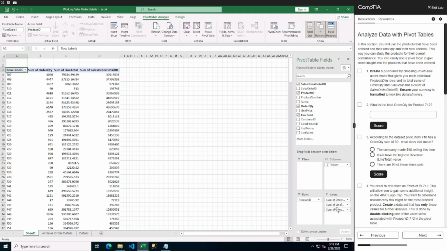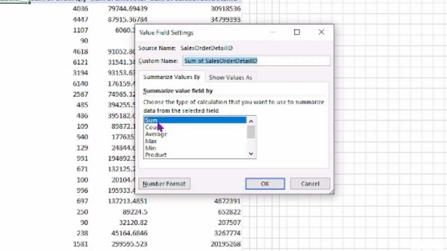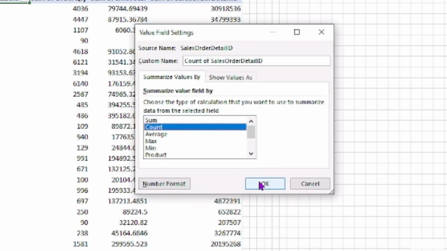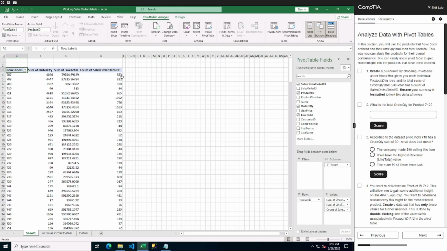And to do that, we're going to click on this item down here, sum of sales, and under the value field settings, I'm going to click that and pull it up. Now I have the ability to choose from sum or change it to count here. So we're going to do count and click OK. So now this is the number of times that this product shows up. This is the number of times this product was ordered one time, or one item or 200 items. Every time there was an order placed with this product ID in it, that's how many sales counts we have.